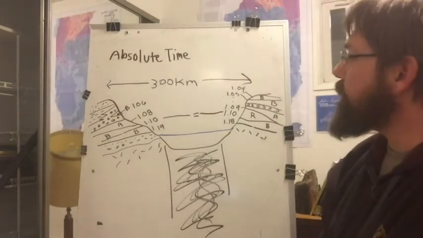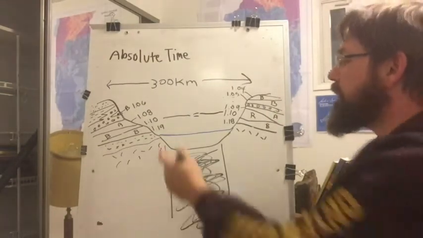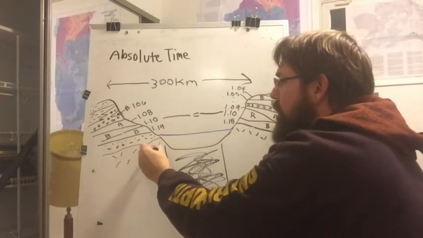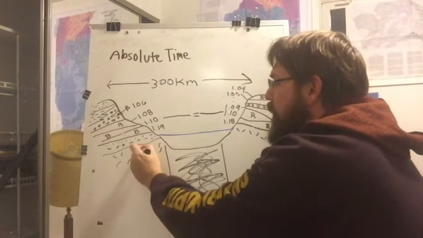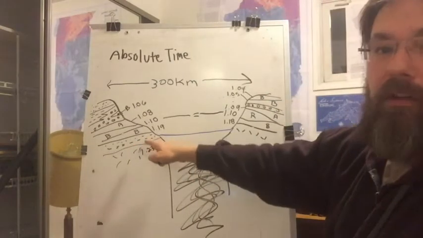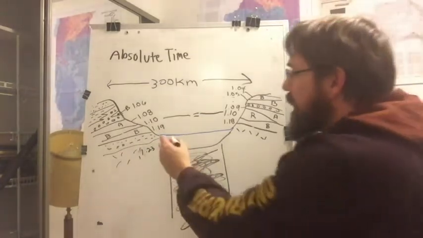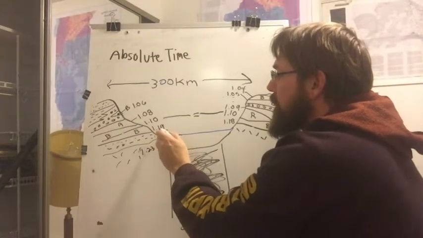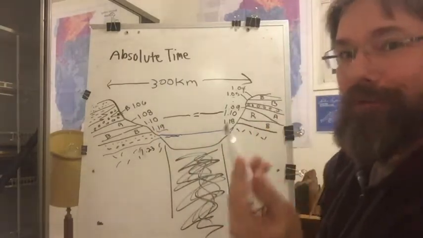But we can get a time frame pretty good, and say this granite right here is dated at, we'll just make some room, is 1.23. So we know that this sandstone didn't have a lot of time to be deposited. So we know there's an unconformity here. We know there's one here. But unconformity is another thing too. What's your scale?